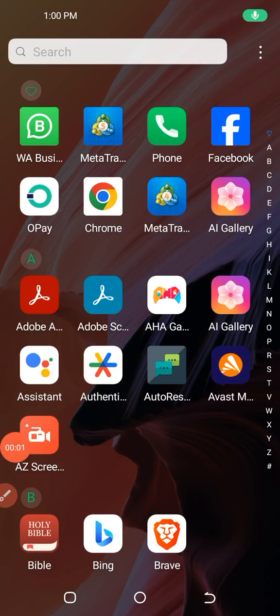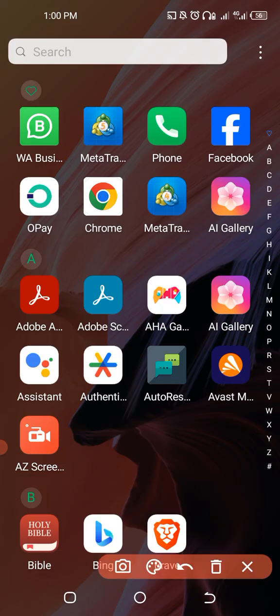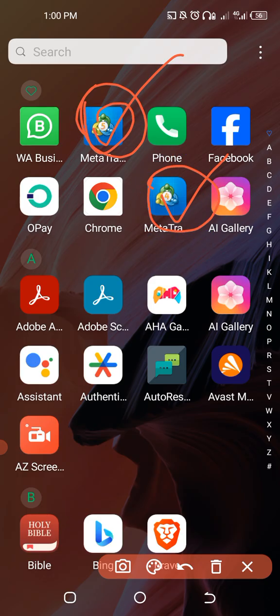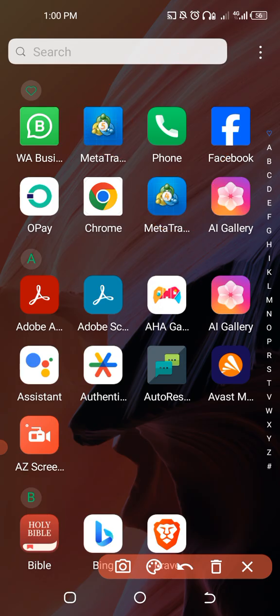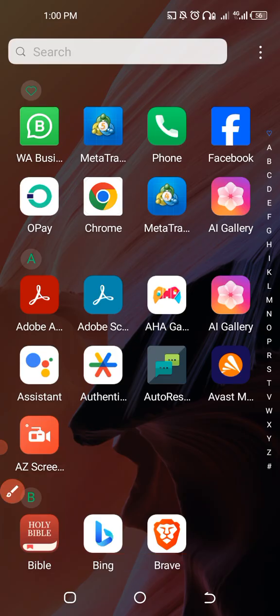Alright guys, welcome. I want to walk you through how to use MT4, how to download and install it. Now this is the app, MT4 and MT5. This is the app we're going to be looking for: MT5. There's MT4, but majorly we're going to be focusing on MT5 because it is an upgraded version of MT4, and we're going to be using the MT5 majorly. Alright, so let me walk you through how to do it.